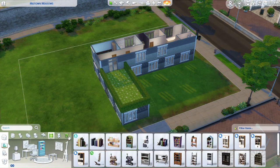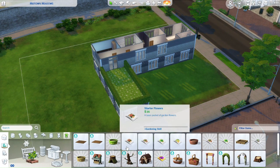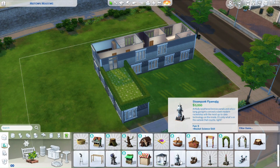And I hope you like what's done with the backyard, and it's on the gallery. And let me know if you want to see any other builds soon.